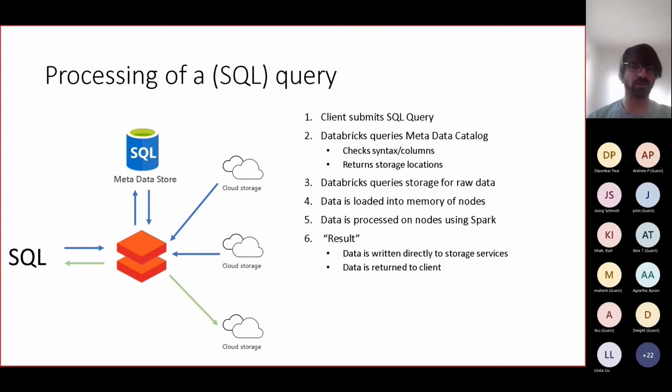As a result, you can either return the results to the caller, or write the results back to the same or another cloud storage. That would be the classic ETL pattern, where you load data from one cloud storage, do some transformations, and then load it back to another cloud storage.